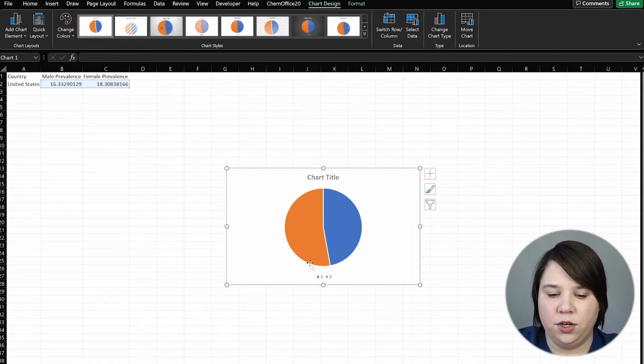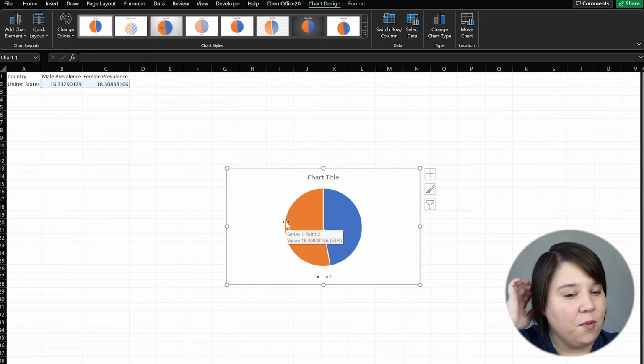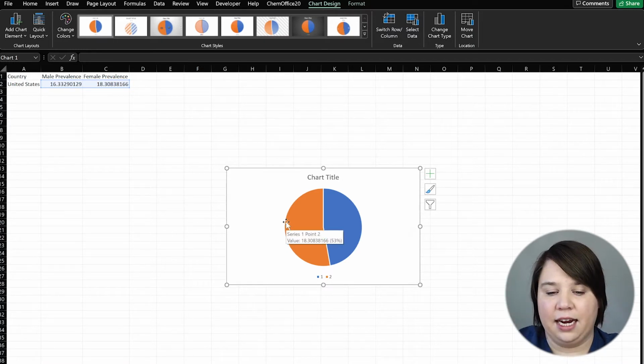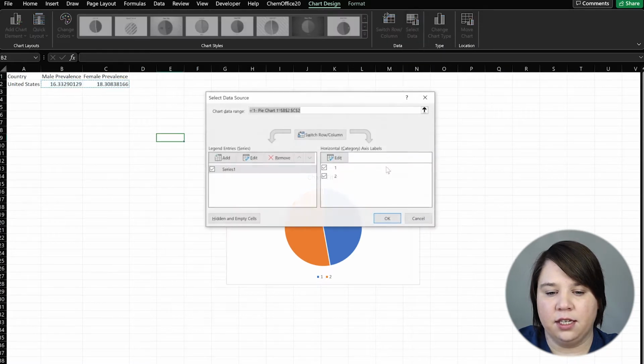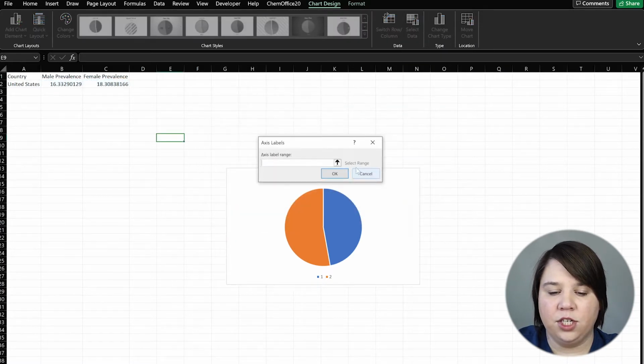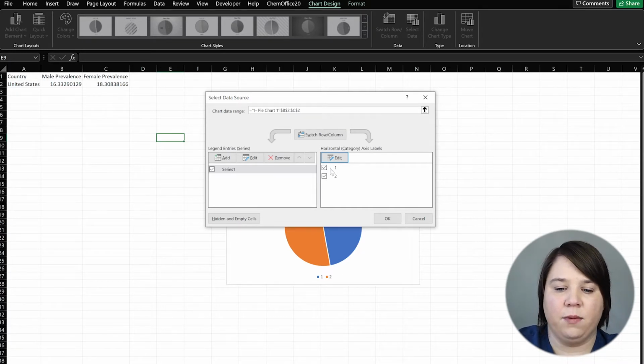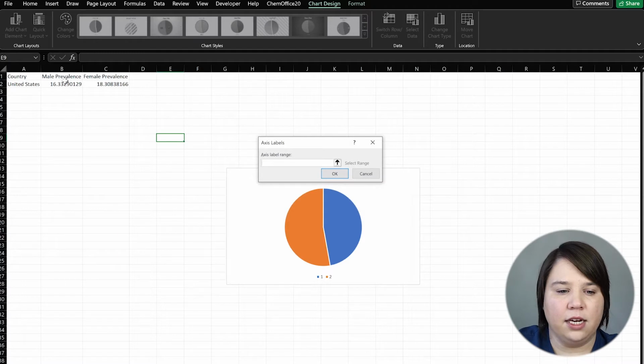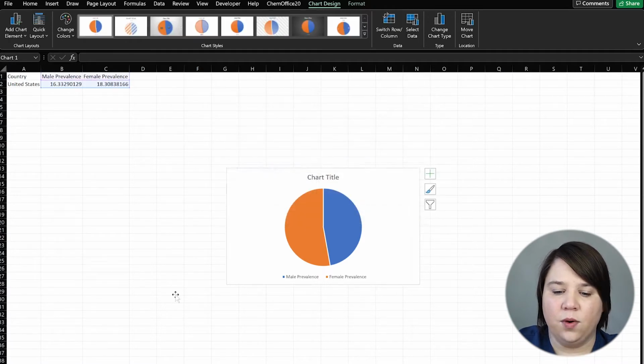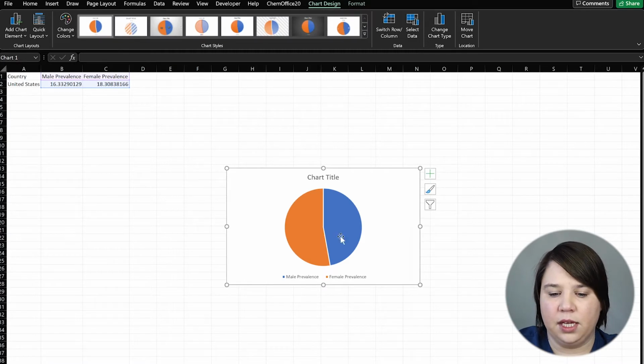What we want to do now is make this appear a little bit more like what it's actually showing. So with any of these, we can click Select Data, and then we want to edit this. This is basically what is showing in the horizontal axis. Here it's just giving it a 1 and a 2 because it just knows that this was the first piece of data and that was the second. So what we can actually do is have it pull in this information, so now we already know what these things actually are.